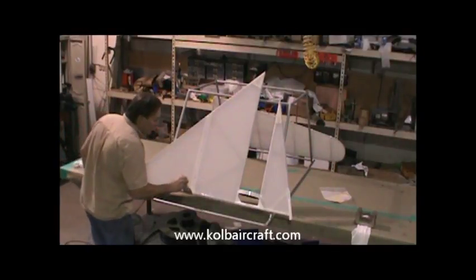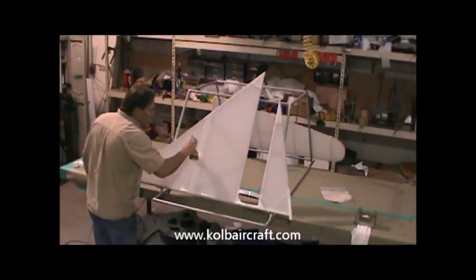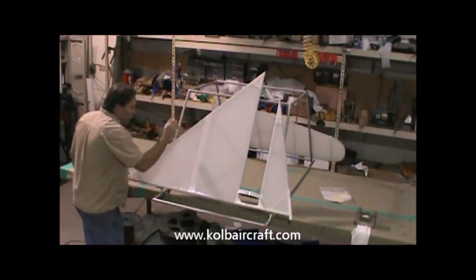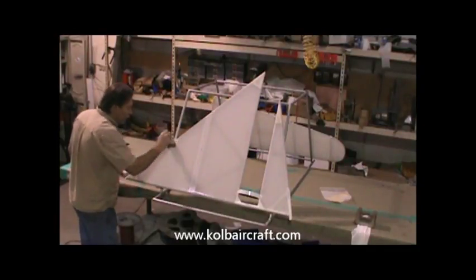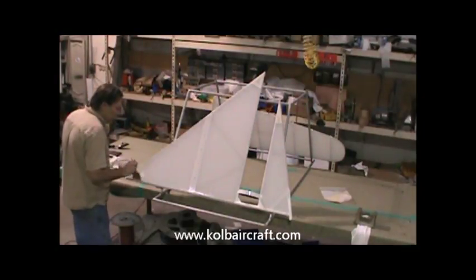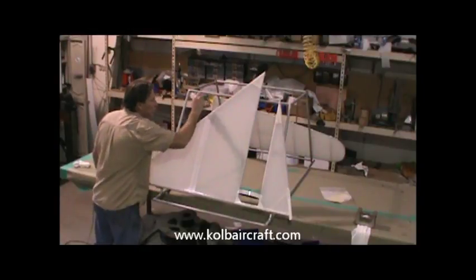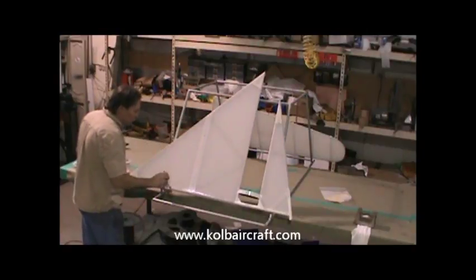The excess off of there, and then we'll go ahead and just smooth this right on out. And you can see by the way we brush coated that, we put a real nice coat over our tape line again. And I brush coat these just this one time. When this dries, this is ready to go in the spray booth.